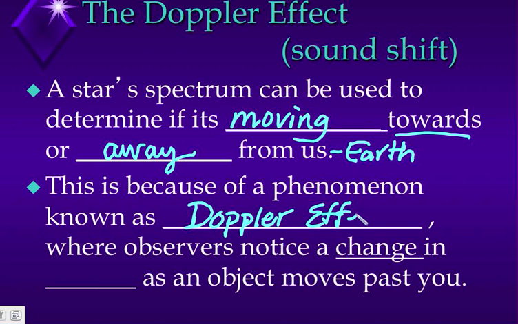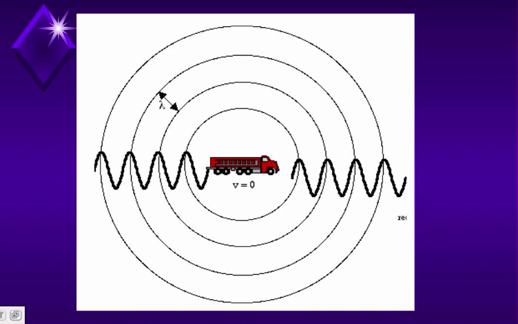Now, the Doppler effect was originally not used for stars, but it had another use first, and that was noticing a change in sound of an object as the object moved towards and away from the observer. And this effect was then carried over from sound to light that we're seeing with stars. And we've all heard the Doppler effect before when something like a fire truck drives by, right? Or just a simple car.